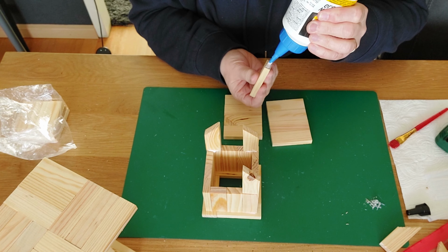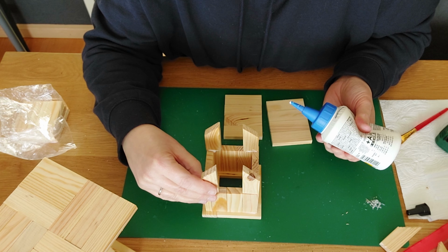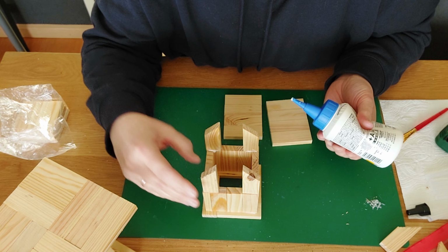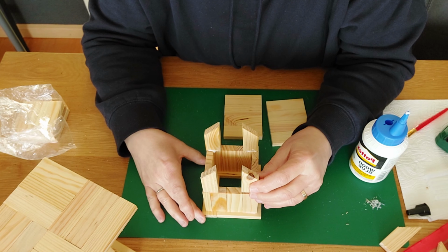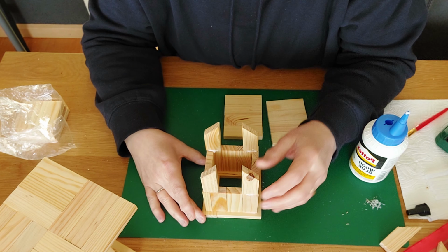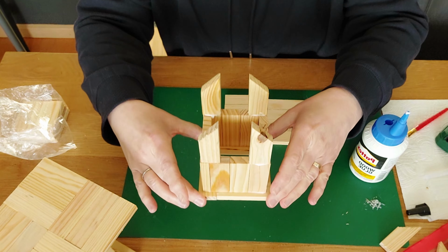Of course, I can do a little bit less glue, but I'm always afraid that it sucks into the wood and that I don't have enough and that it will break or fall off. So I'm always very scared that my pieces are falling down. That's why I do a little bit more, but you can do less. And again, place it, and we are going to let this dry also. I hope I can show it to you this way.